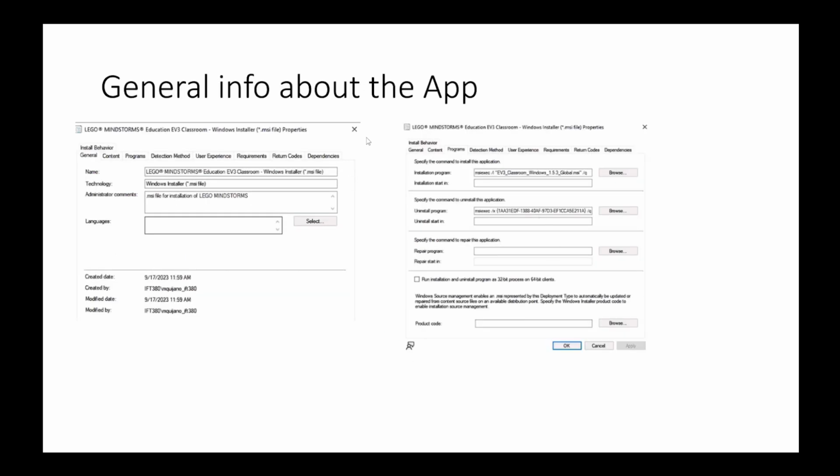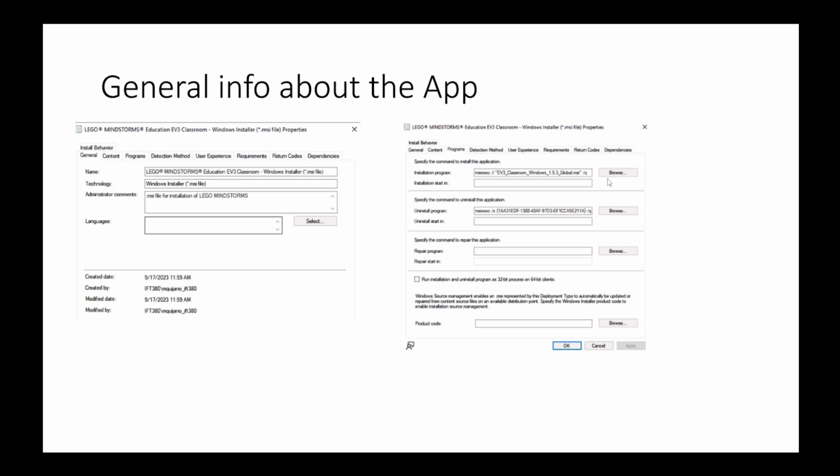Here's some general info about the app. We have the name, technology, so it is again a MSI file. I put comments for my team members to see. Later down in the presentation, you'll see that it is an MSI file for installation of LEGO Mindstorms. And because it's an MSI file, you can see the installation program and the uninstall program.